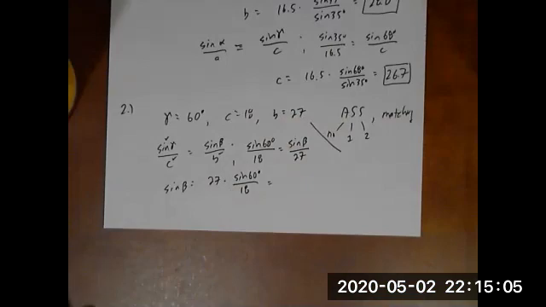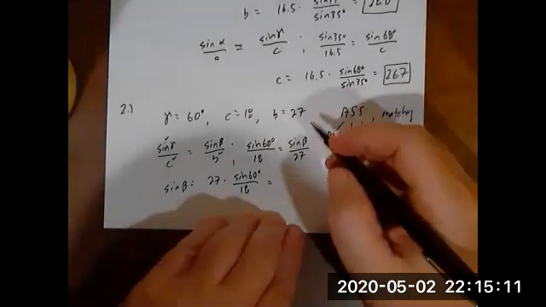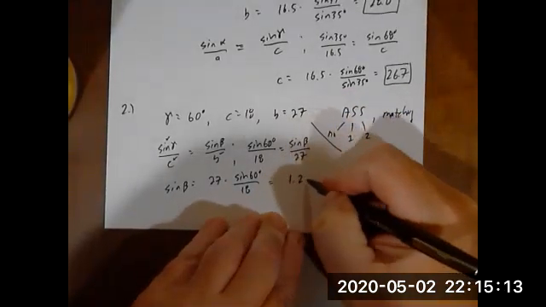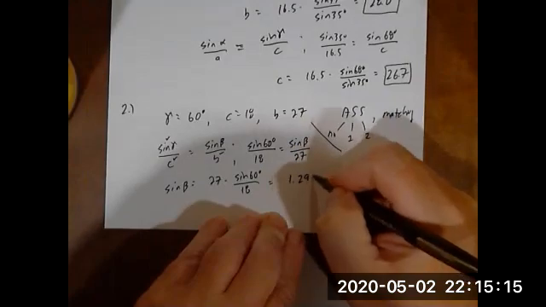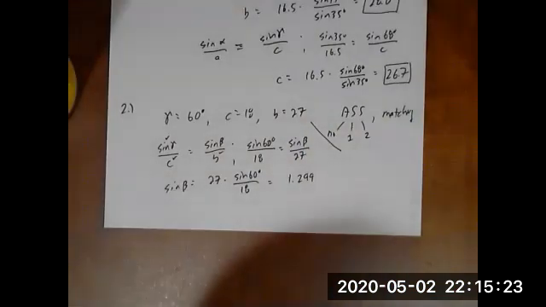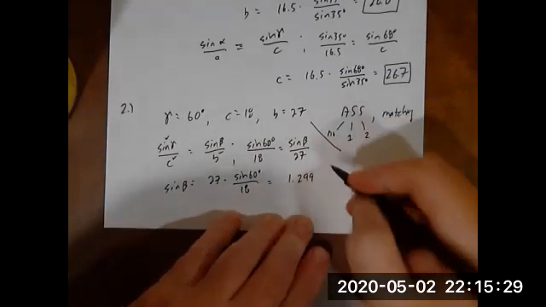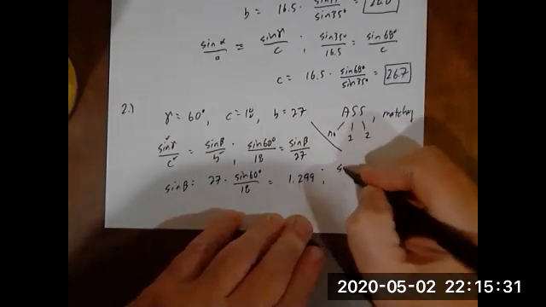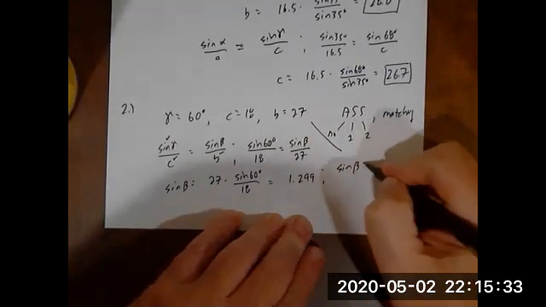Now, I'm not going to round quite yet. You never want to round off in the middle of the problem. I'm going to keep like 3 decimal places. If you start rounding off in the middle of the problem, a lot of times you end up with the wrong answer because you lose some of your significant figures. So I'm going to leave some extra digits here, just in case.